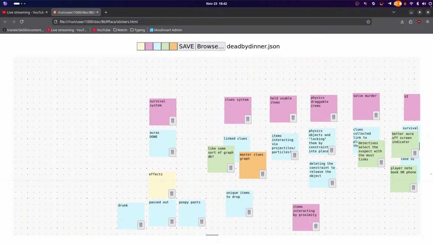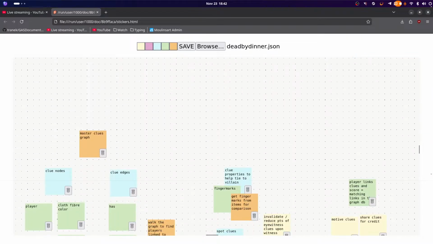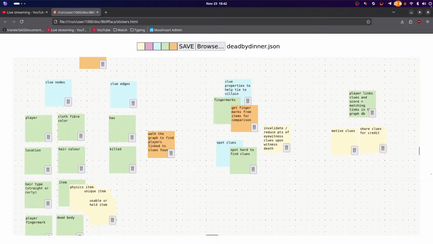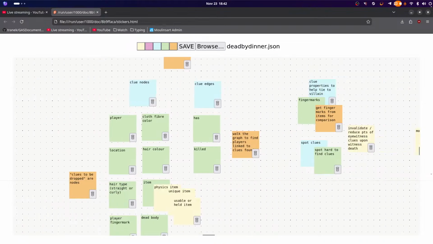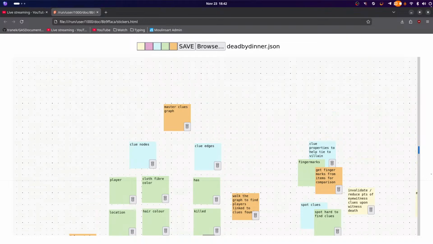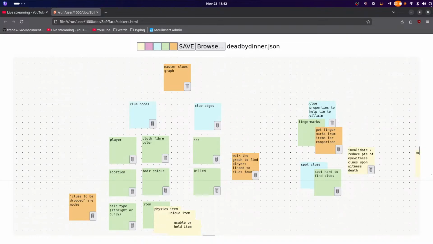So I had this whole thing about the clues, and they should be linked. Is it some sort of graph? It's going to be a master clues graph, and then we compare what you think you have, and then I decided that was dumb. But it does create an easier clues system. So I was trying to figure out what kind of clues we have, what kind of edges we have. I'm going to get rid of the kinds of edges. I will right now. Done.